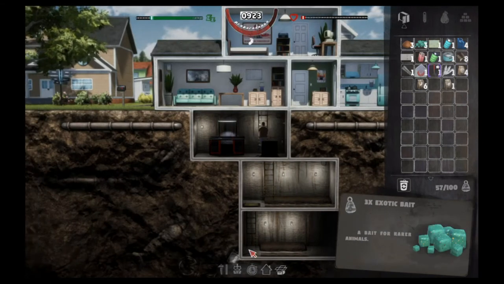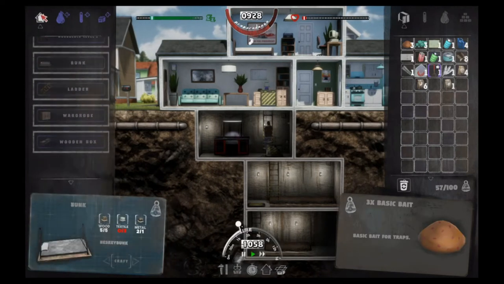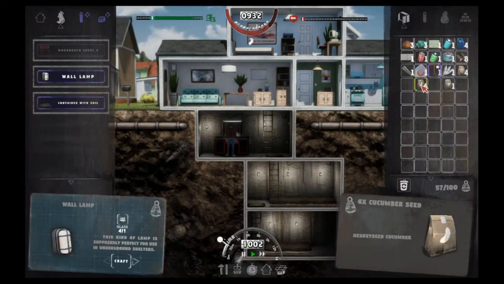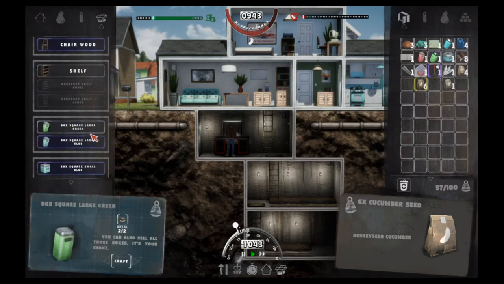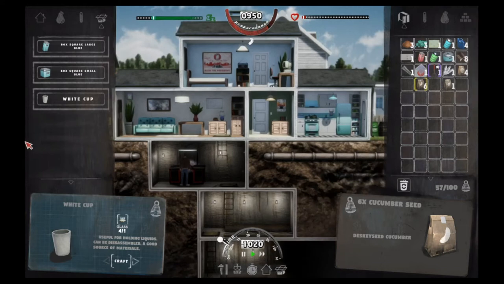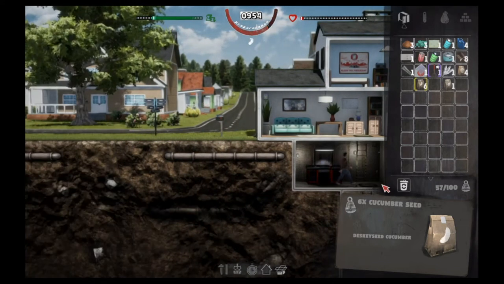Okay. What can I build? What can I craft? What can I dismantle? There's nothing I can dismantle here. I can make a wall lamp, and then I can make a simple trap, which will help me, I guess. But my food levels, my blood circulation is kind of low. But that's fine. Let's go to Granny. I have nothing to lose.